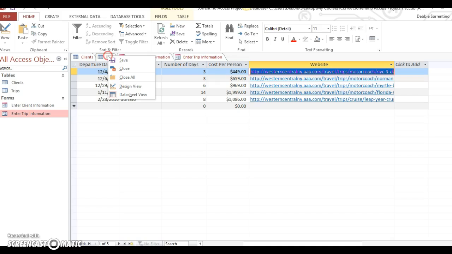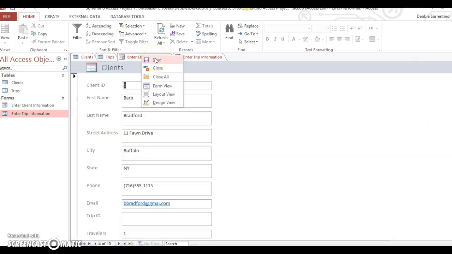So again, when you're working with these, right click on them, choose save. Same thing with the forms. When you finish a form, right click and choose save, and same thing here. And then make sure that you save the whole thing. It's just a little bit tricky when you're working with Access. It expects these individual objects, tables and forms, to be saved, and then the entire database to be saved. So if you create some forms and then you don't save them, when you submit me your database file, they might not be there at all. So I need you to be careful of that.